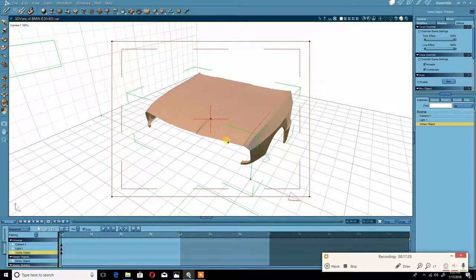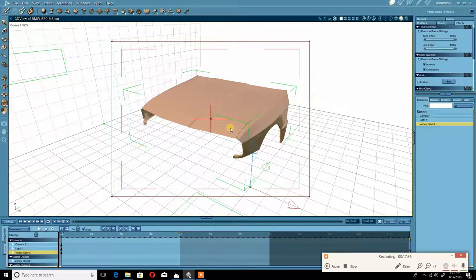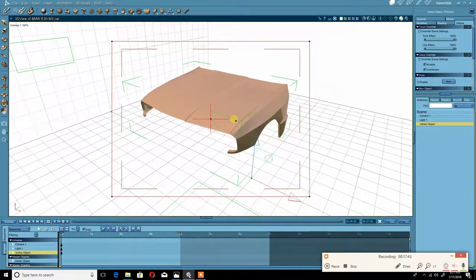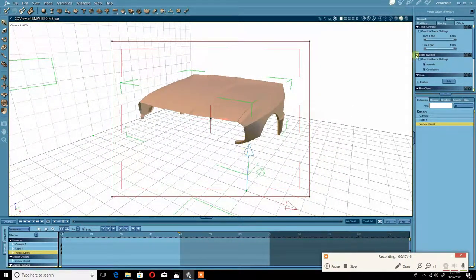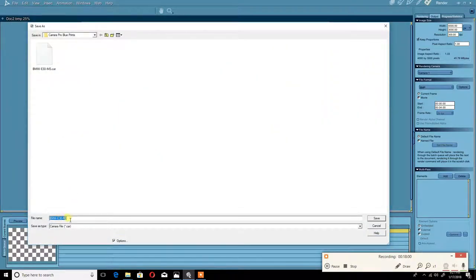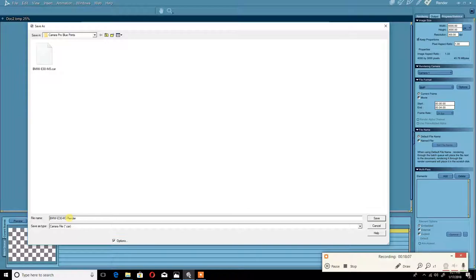So now the next step, on the next tutorial, part four I think, we're going to start working on the bumper on the car itself. So let me go into here and do a series of different renders. I'm just going to render that out. So I'm saving that as part one.